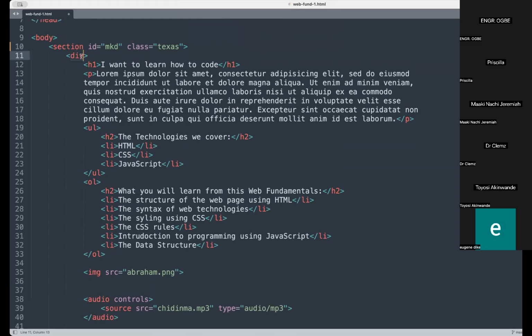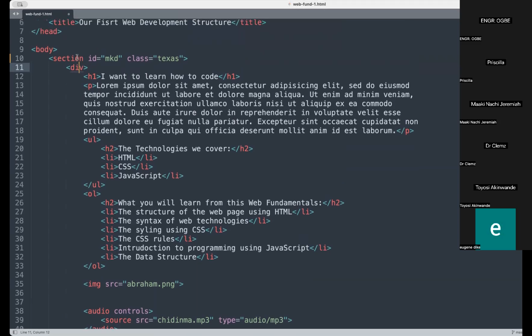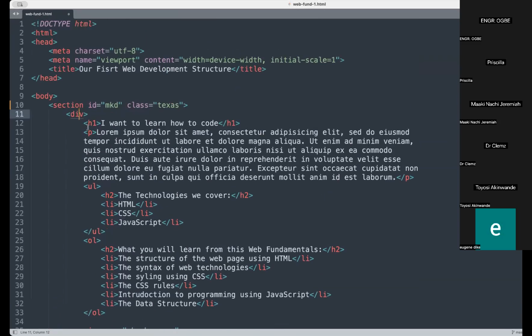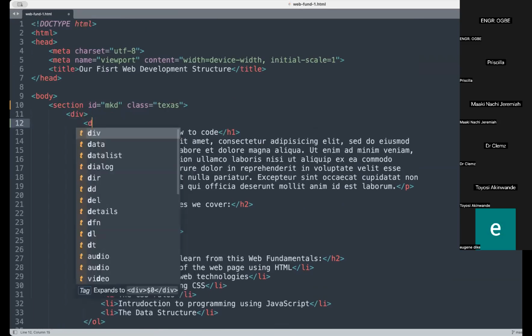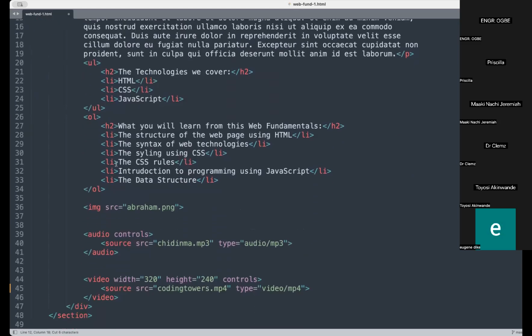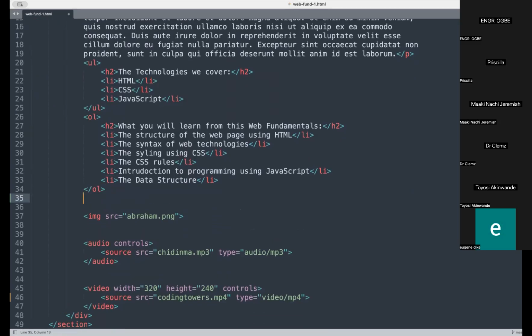But if you want to separate it, that not all of them you want to give one page, that you want to make them two or three pages, then this div now you're going to checkmate it. That means you have to give this div another ID name. Maybe instead of giving only this div here, you create another div. Open it here, and then you say all the way to this place, right?